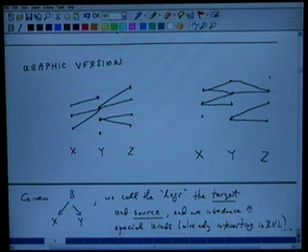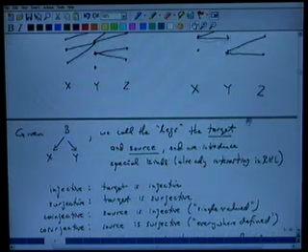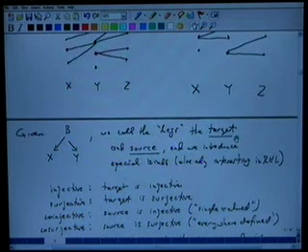So given a hyperrelation, we can call these legs the target. I call this one the target and this one the source. And it's interesting to introduce special kinds of hyperrelations, and these are already interesting in relations. We can say that the hyperrelation is injective when the target is injective. And already, by the way, as soon as we have injectivity, it makes it a relation. It's surjective if the target is surjective.